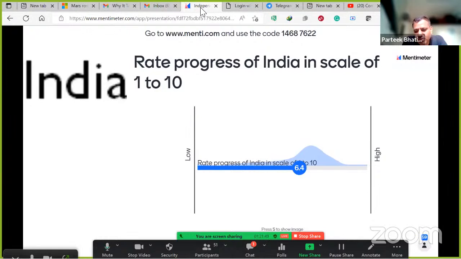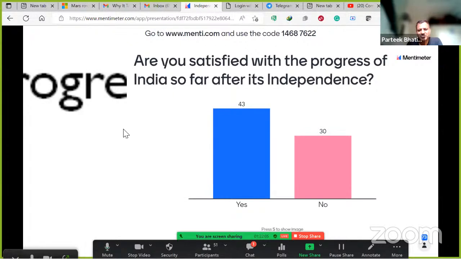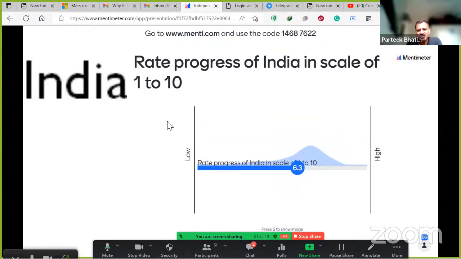So overall score is 6.4, which is a good score. फर्स्ट डिवीजन आ गई हमारे देश की. And if you go back, so here we have 43 and 30. Good. And here we have a score of 6.3.